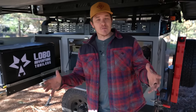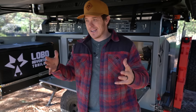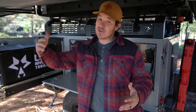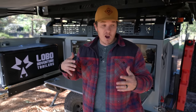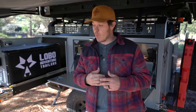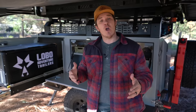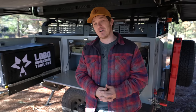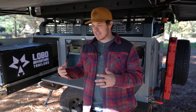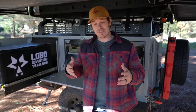Now we absolutely love our V1 trailers — it had every accessory that you needed to adventure the way you wanted to. The customers that got it loved it so much we just had to keep making it. We brought our manufacturing back to the United States. We are 100% US manufactured here in Southern California, and with that came some price increases. However, we wanted to upgrade a lot of the functions of this trailer — not just build it here in the US, but pass on some of those quality build features to you.